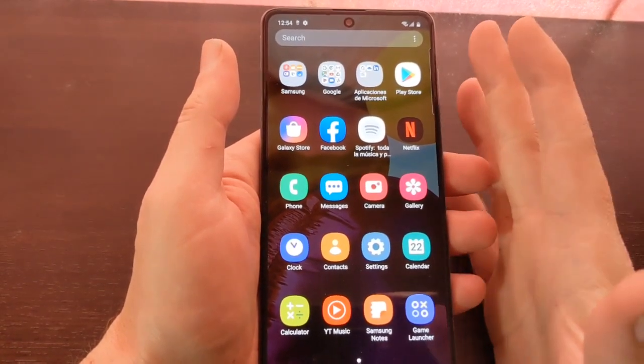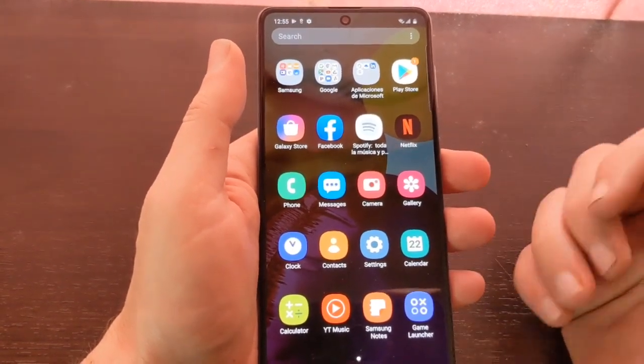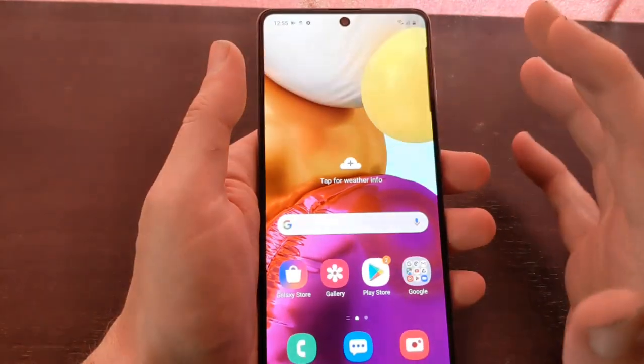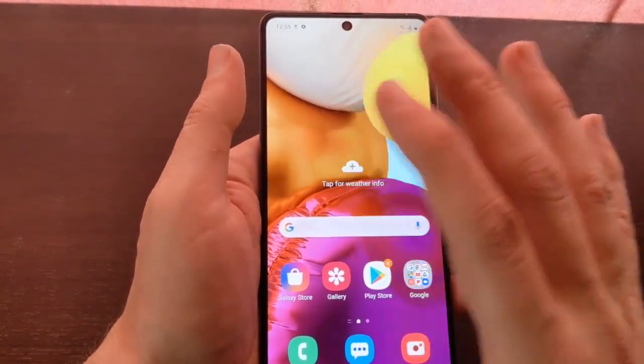I kind of gave you an idea how to do it. It's actually pretty simple. If you don't speak Spanish, there's ways to go around it. I would just suggest a Google search to change the language, because let me tell you, this is why I got a phone for $200. It's normally about $400. And so far, if you look at the display, it's absolutely gorgeous.